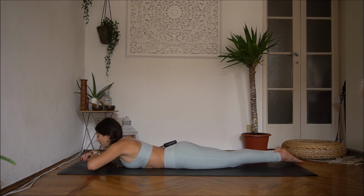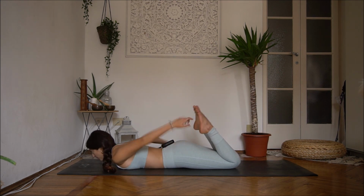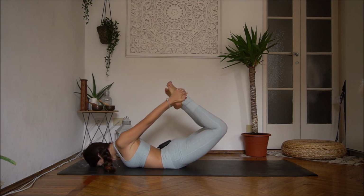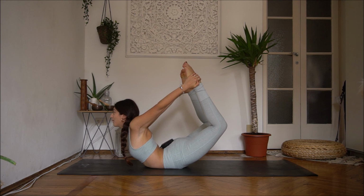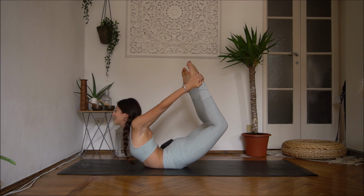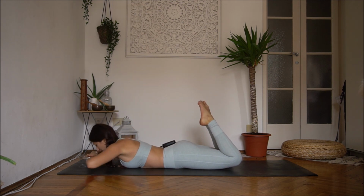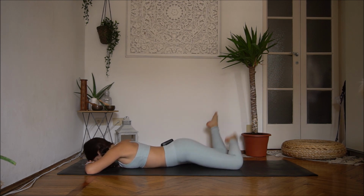Okay, let's go back with our bellies on the mat, forehead on the mat. Bend both the knees, hands on the top of your feet. And here, push up before with your knees. Exhale. As you inhale, come up with your chest and push up, up, up, up. Everything pushes up. 1, 2, keep breathing. 3, 4, and 5. Exhale, down. Hands under your forehead. And windshield wiper your legs from side to side.